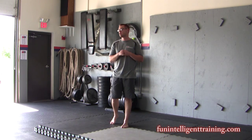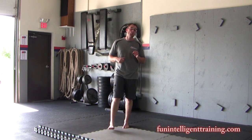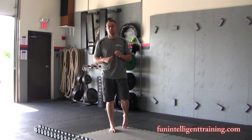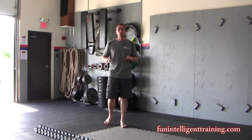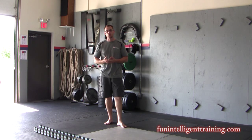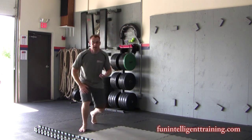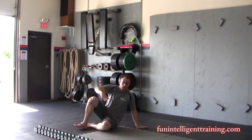So these are incredibly simple. A lot of these things you've probably seen before. Difference being, we need to make sure that we do these consistently. So I put together 10 very simple body weight stretches and strengthening movements that you can do as our introduction to lower back pain.